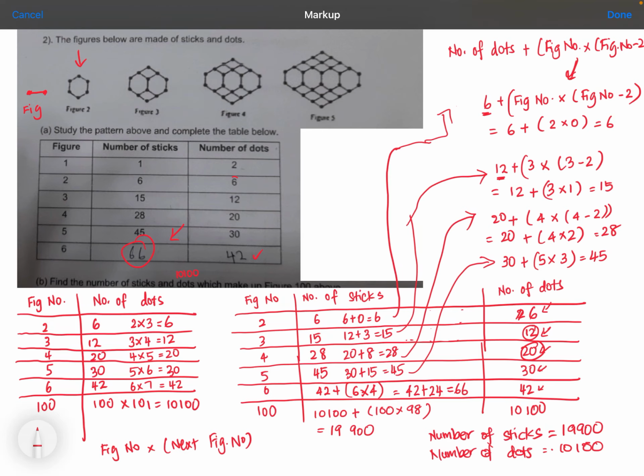But if the answer blank at the corner has only one answer space, then you will need to add both together. So the person who actually sent this to me, next time when you want to send me the whole page so that I can take a look at it, so that we can get a clearer picture of what the question wants. Alright, so hope this helps.